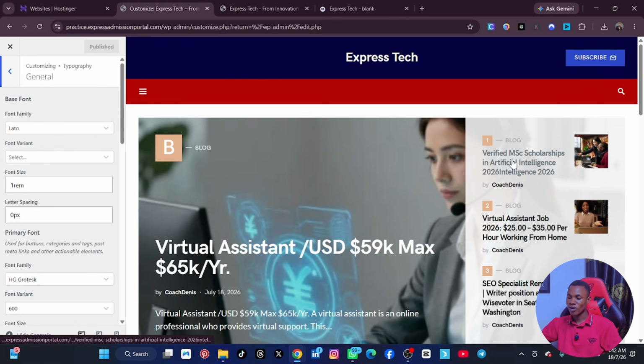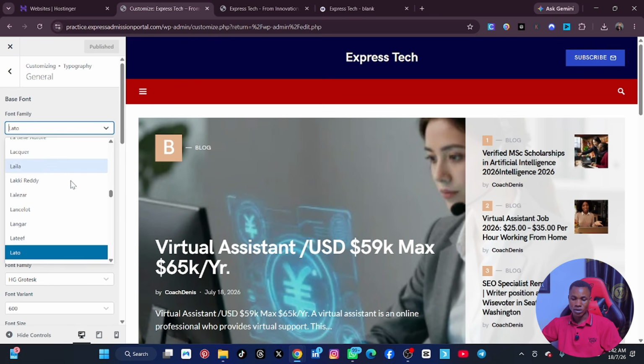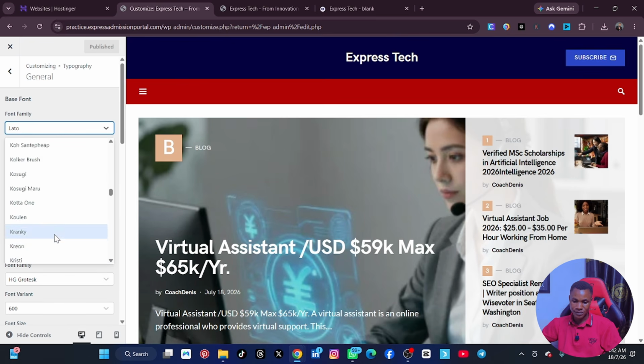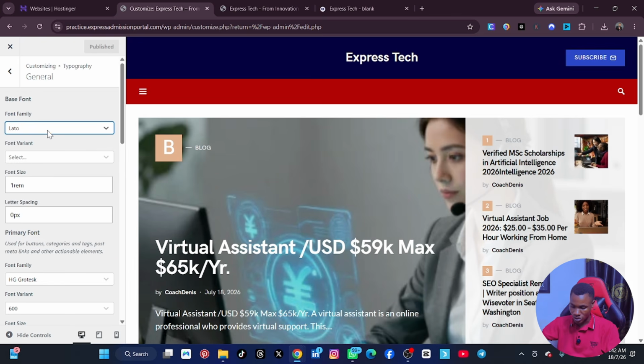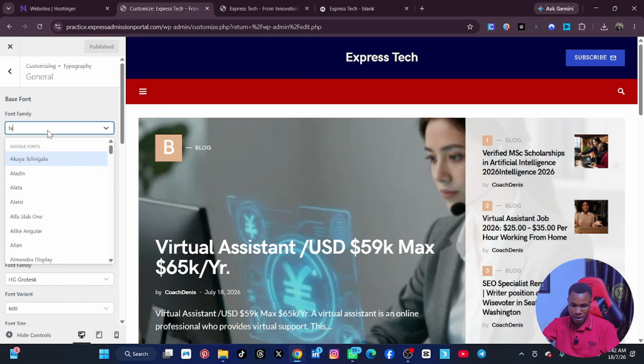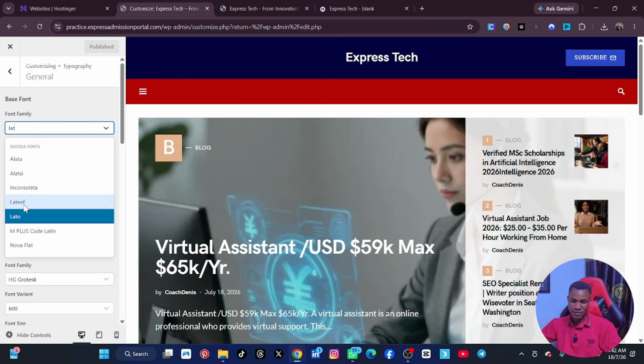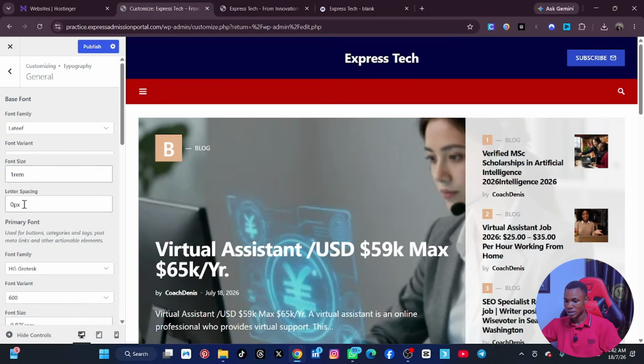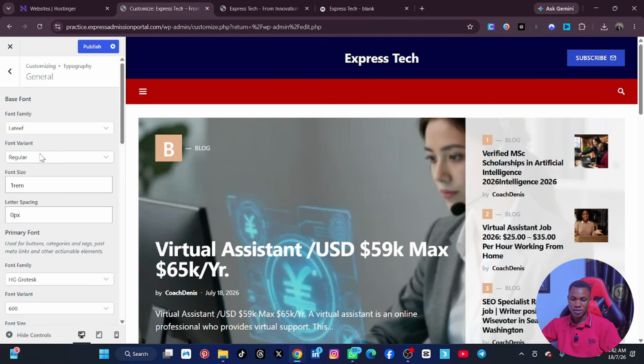Now we can choose font type, font color, we can choose font size, and all of that. So the size, I think the font that I want you to use is Latif. I don't know, let me see if I can find Latif. There's a particular font type that I used to use. It's called Latif. Let me use Latif and see. All right, so this Latif, let me use Latif.